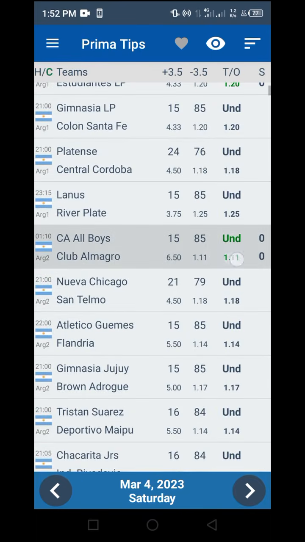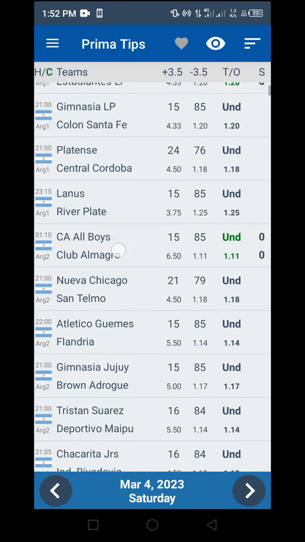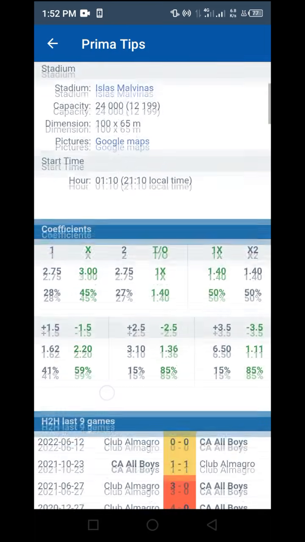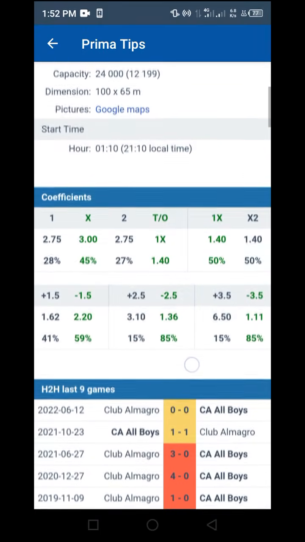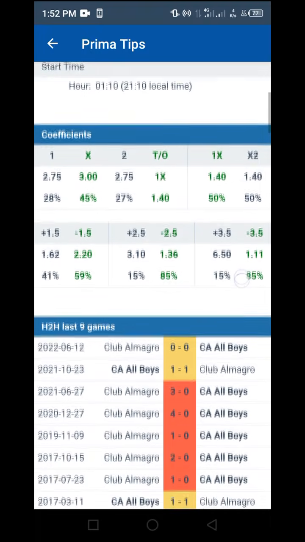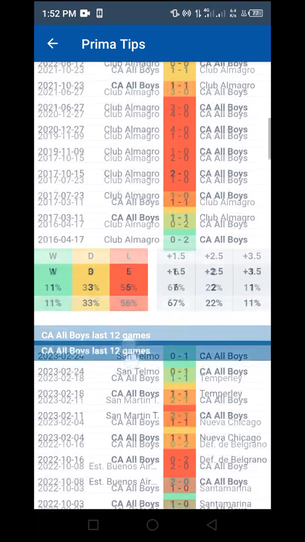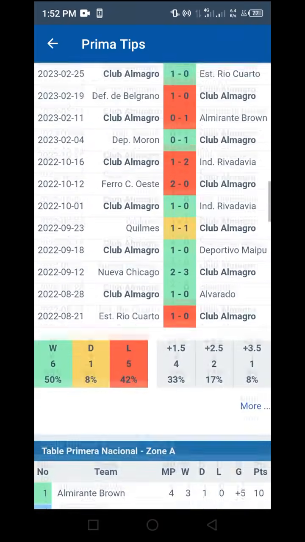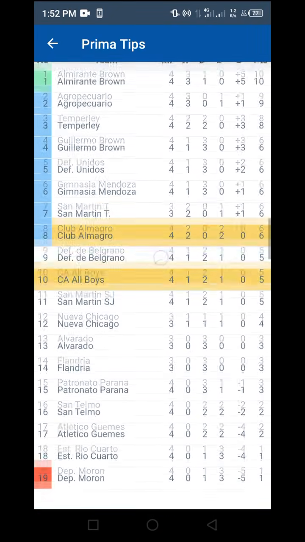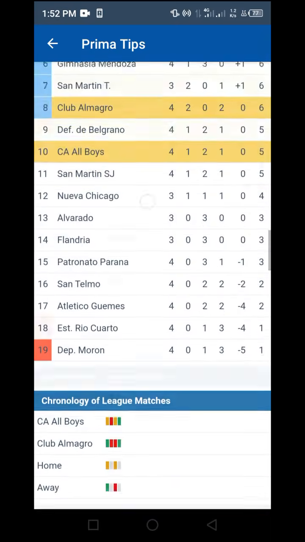It is between our odd range of 1.11, which is between 1.10 and 1.25 as maximum, just as we have stated. But if I click on it, I want to check if this actually meets our rule. Now, let's go to the area of coefficients, and you can see that under 3.5 was 85%. It has passed that test. I want to scroll more down to make sure that I check on the table. It has played at least more than 3 matches. That's 4 and 4. You can see it has passed the next test.